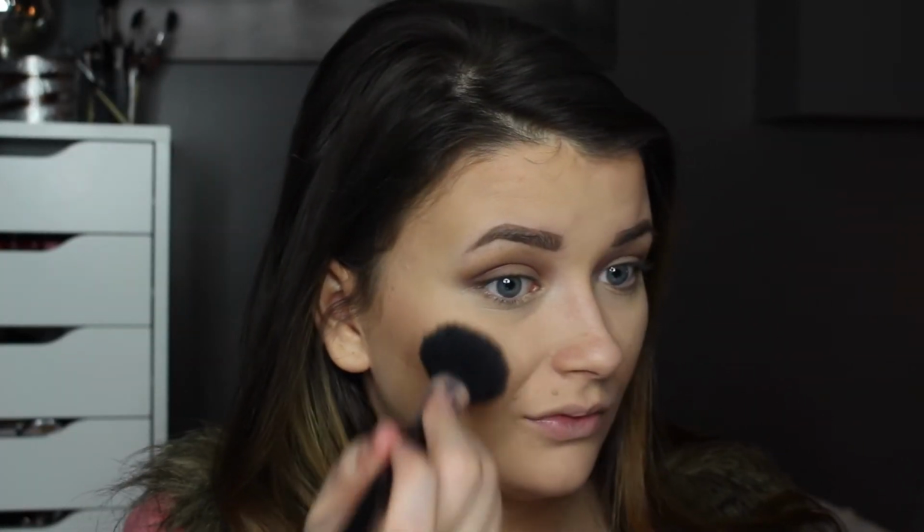Okay, for blush, I'm going to be using Milani Dulce Pink. This is what it looks like. And here's a tip. If you don't have this color, or if you don't have a pink or a dark red, this is more of a dark red. But if you don't have anything like it, just pop your blush right into your crease, starting at my hairline and move forward.